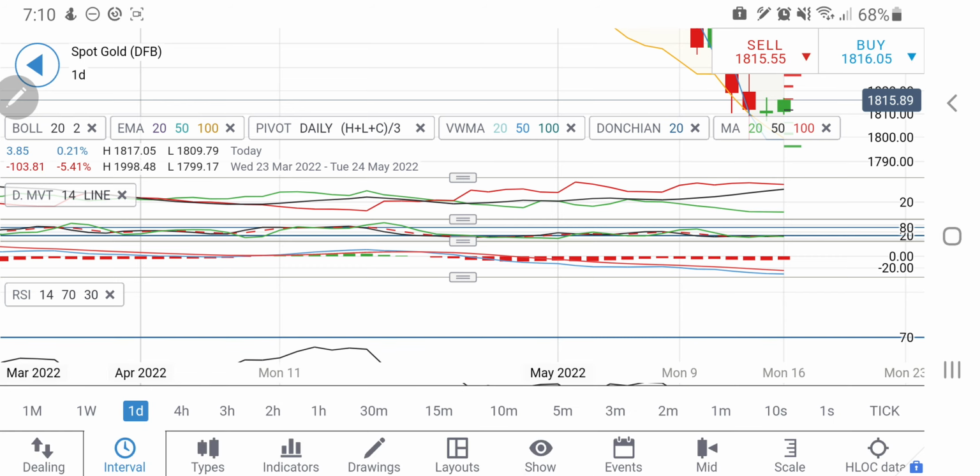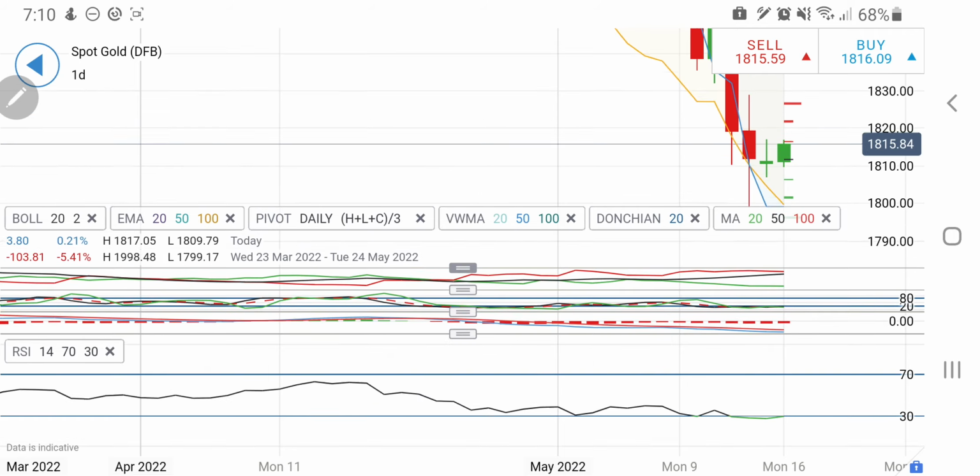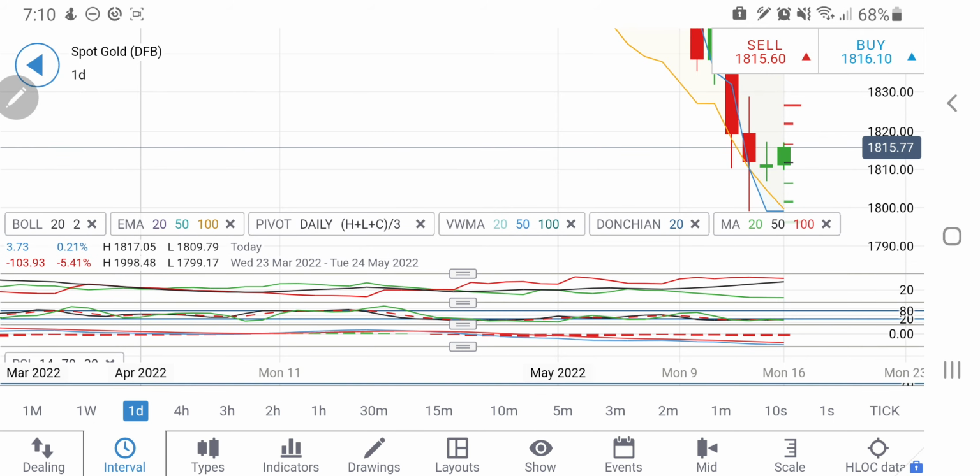And considering this for the day, one can go short if you see it trading below 1808. Yes, you can go short, but there is going to be a little support at 1804, 1800. These are going to be the targets. You can go short below 1808, and then one can expect 1804 the first target, 1800 the second target. Below that it will try to hit 1796 and 1790.